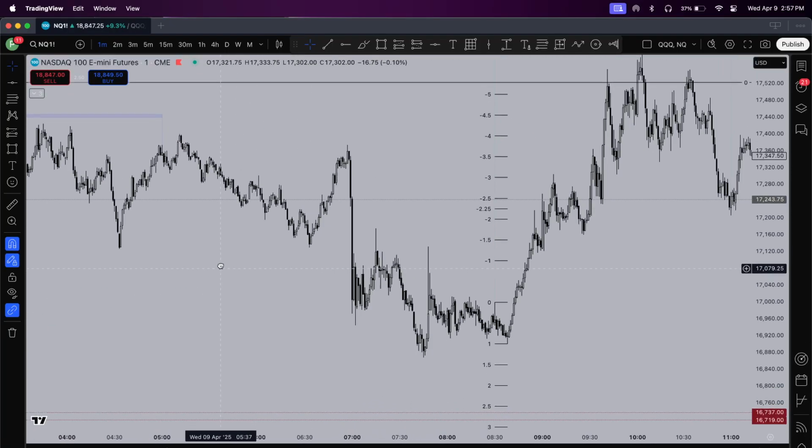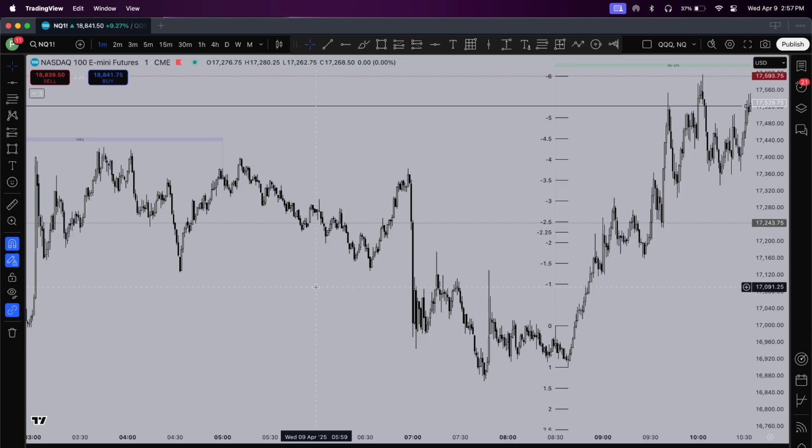So I always check for 6 a.m. opening times. Not 6 p.m., but 6 a.m. So we have this manipulation at around 6. And you just take the standard deviation of all of these candles. Yeah, something like that.